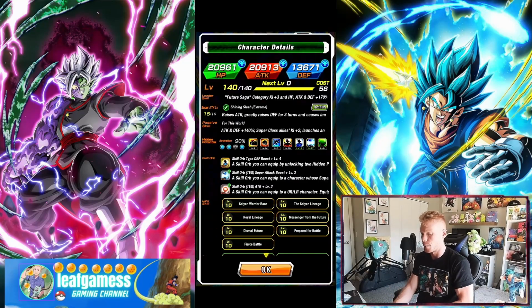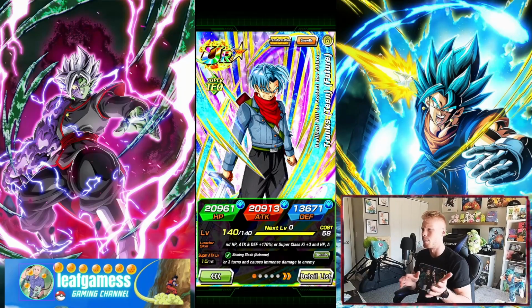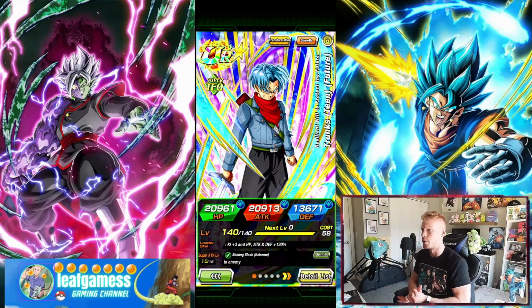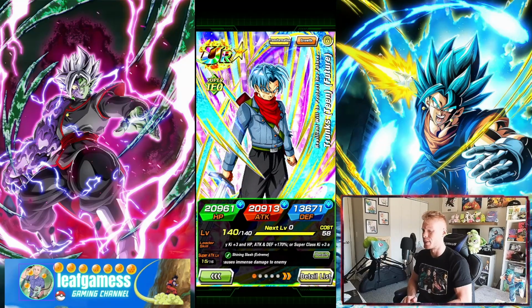I do have to change some of them around, but just because I put those equips on way before his EZA was even announced. This is like when he released, I put those equips on, right? As soon as they were available. But he's sitting pretty good. 20,000 attack stat, 20,000 HP, which I like a lot, and his defense is pretty solid too.